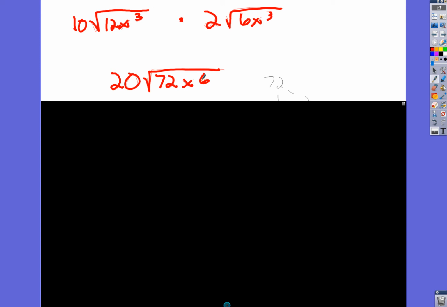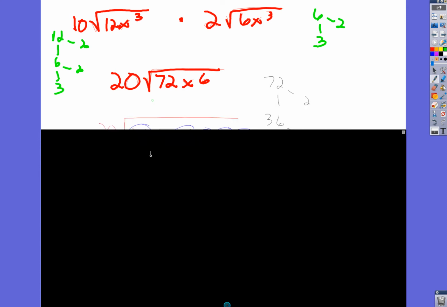Mackenzie, if you want to simplify first, you would do a tree like here with a 6, which is just a 2 and a 3. Can't bring anything out, but at least I know that's a 2 and a 3. I would do a tree with a 12, which is 2 2's and a 3. So whether I did it using a 72 or before, once they become combined inside that square root, I should have 3 2's and 2 3's. And how many x's should I have? 6. 3 and 3 is 6 x's.